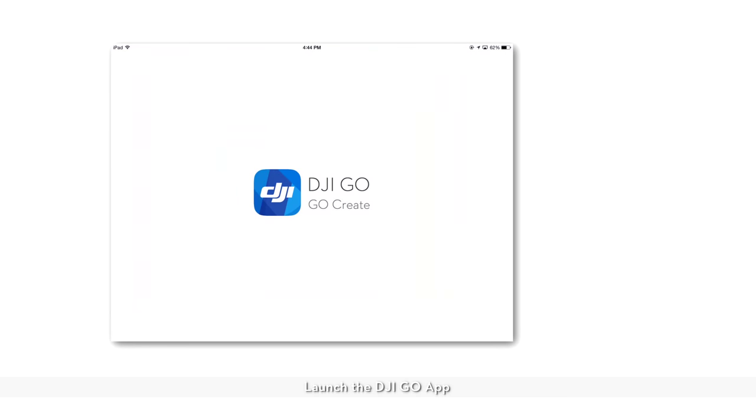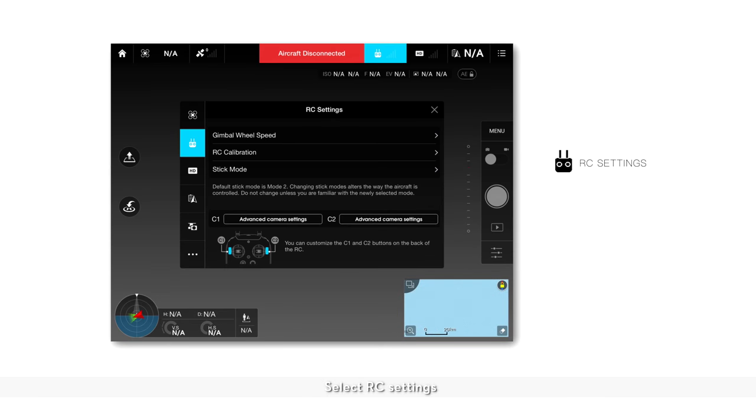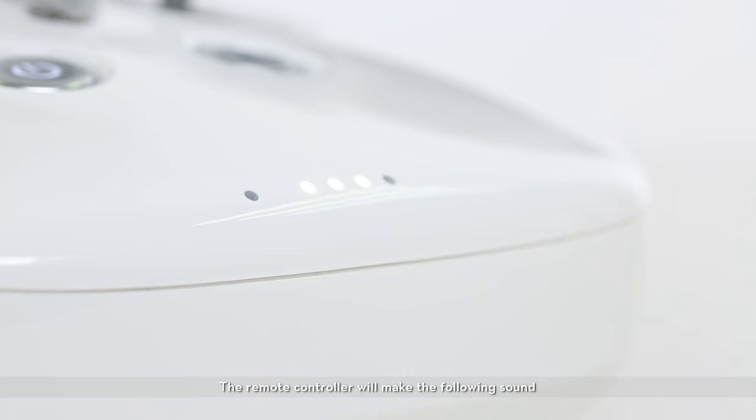Launch the DJI Go app. Enter the camera. Select RC settings. Then select Linking RC, and press OK. The remote controller will make the following sound. If the status indicator is flashing blue, the remote controller is ready to be linked.